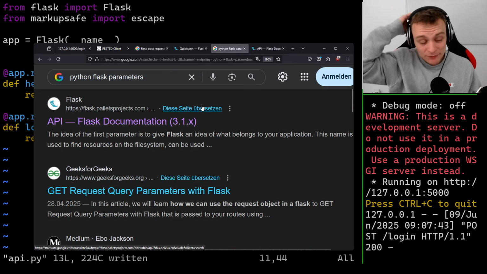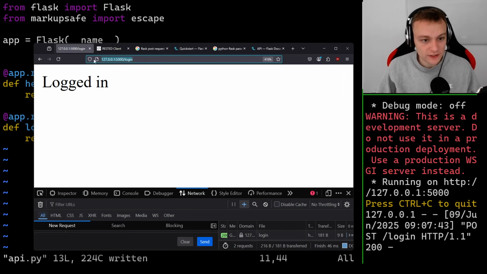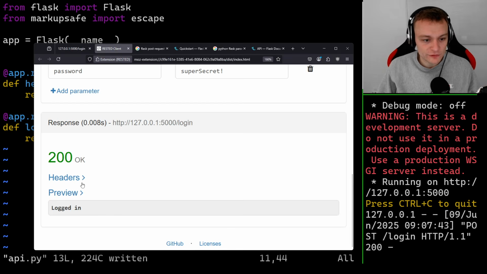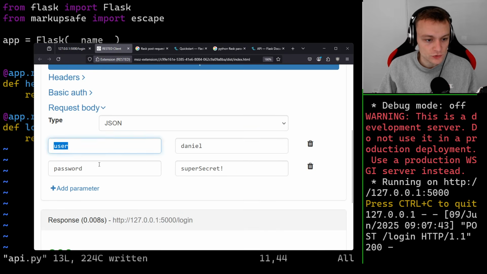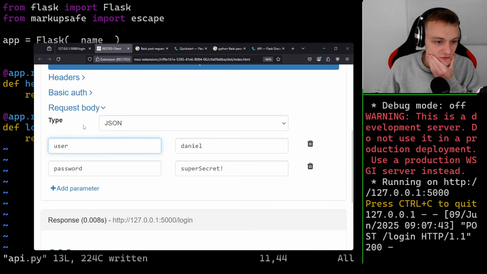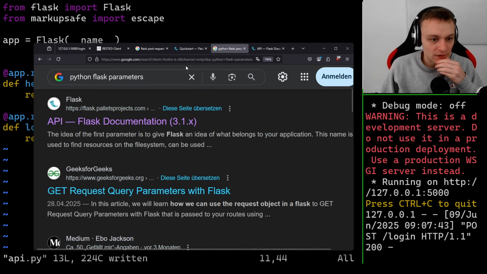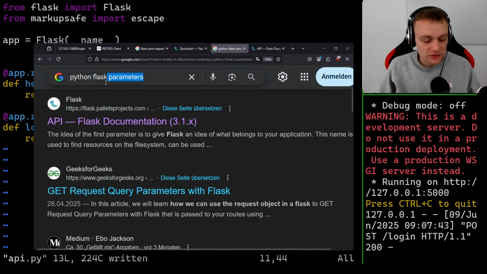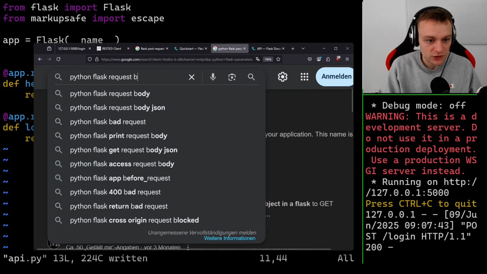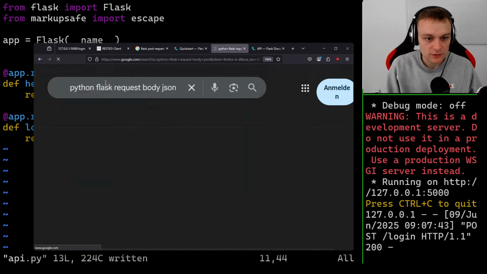And I'm not sure if I'm naming everything correctly, because I'm referring to those two parameters as parameters, but I think we have to distinguish between the URL parameters and the request body's content. Maybe I have to retrieve the request body JSON.